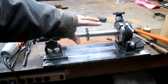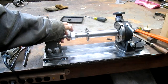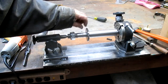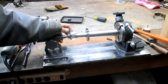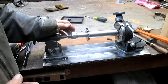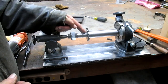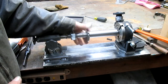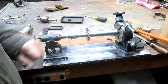Okay, well, this little dooley bop is getting real close. What we have to do now is make ourselves a sleeve here to be able to hold the cutter in place. And after that, we'll come in and put ourselves a keyway in here so that the cutter has a place to stop, and a keyway on the sleeve that we're going to build.